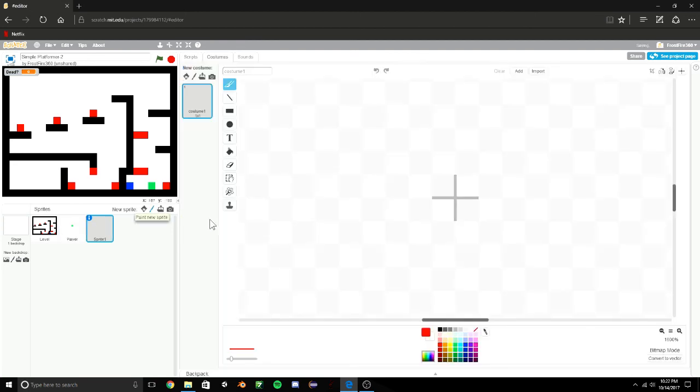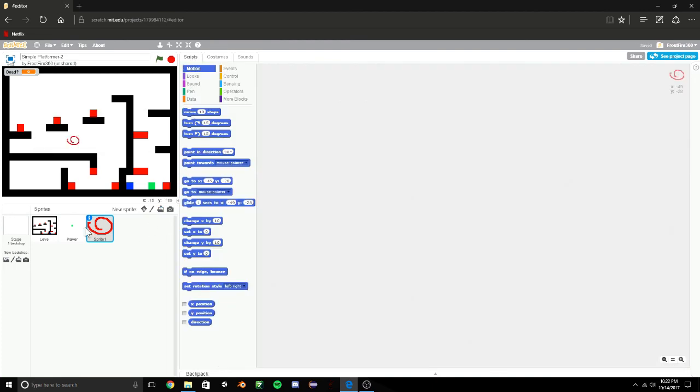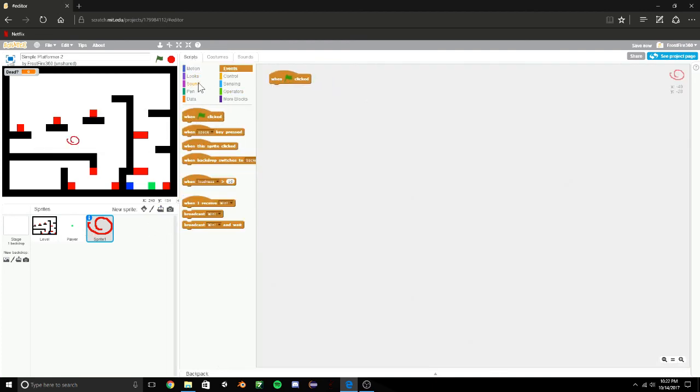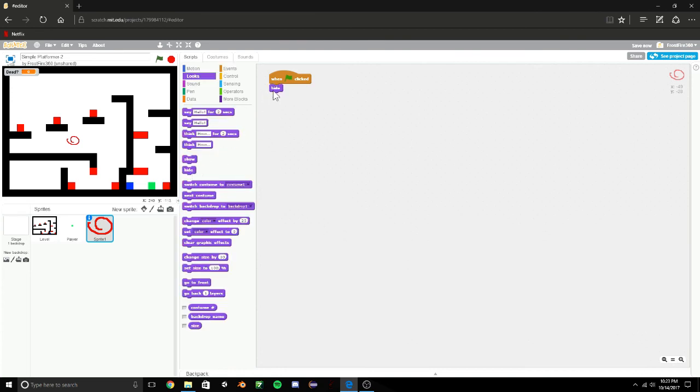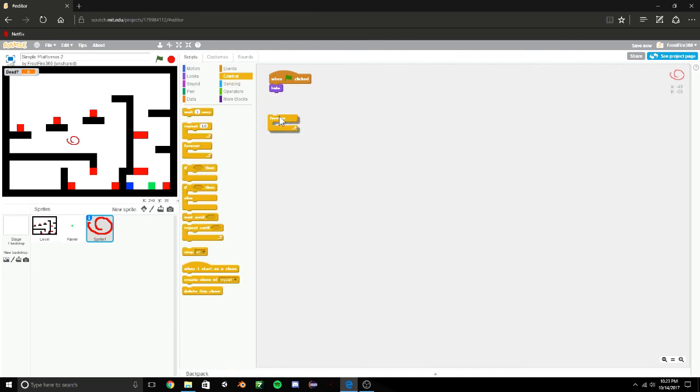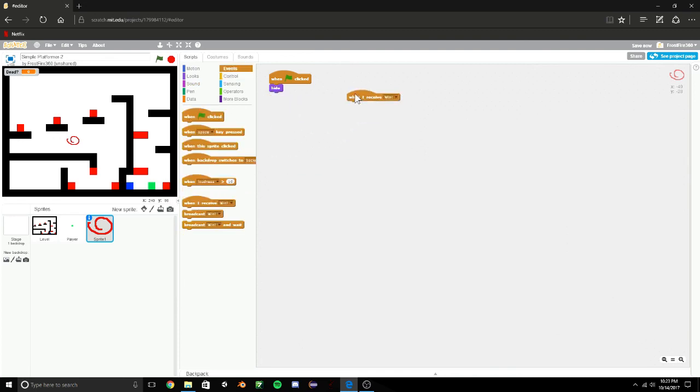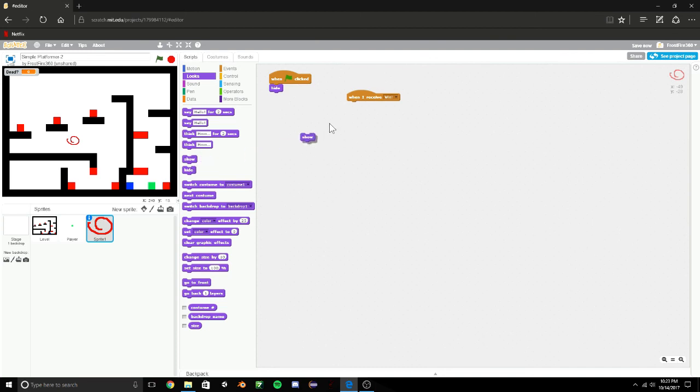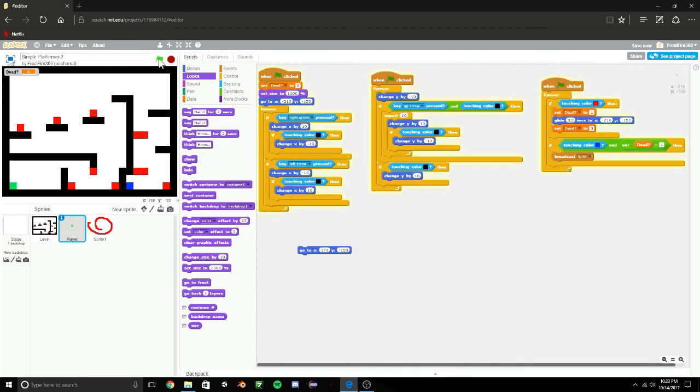When we win, we're just gonna make a new sprite. That's gonna show. So when flag is clicked, I'm gonna make this hide forever. No. When I receive win, this is just a temporary thing to let you know that you won. Then show. So if we play this, I'm gonna cheat, and we touch this, that's gonna show, right? Now I'm gonna cheat. If we touch this and we go back, we didn't win because we were dead, and we can't win while we were dead.